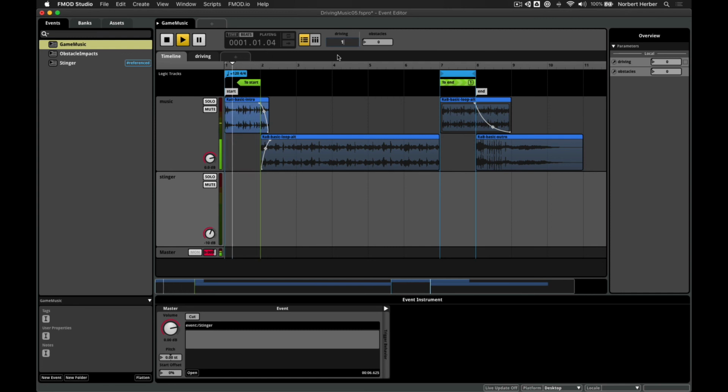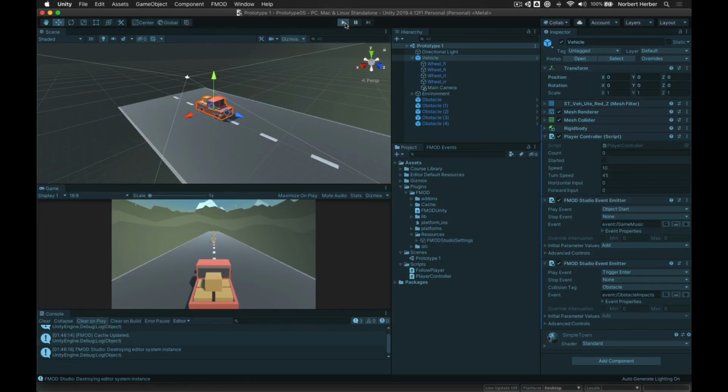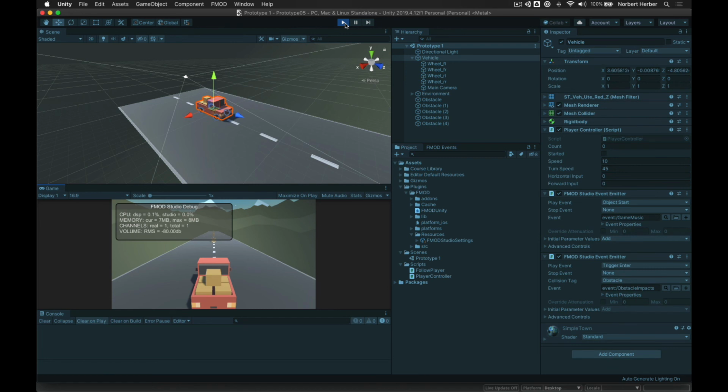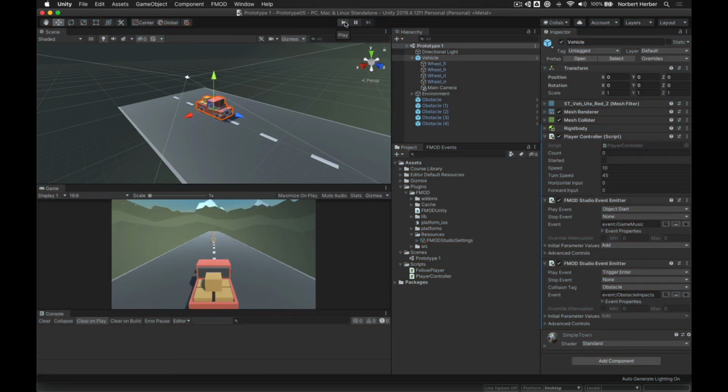And I'll watch what happens. As soon as I hit the enter key, stinger starts and it goes into our loop. Oof, and that is brutal, but we can test it in the game. I save, I build, I move back to Unity, and we should be able to hear it without any issues here. 3, 2, 1, drive. Yes, that's exactly what I wanted. Let's hear that again.